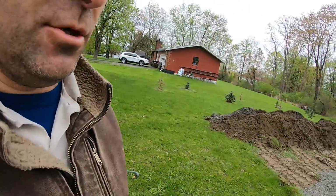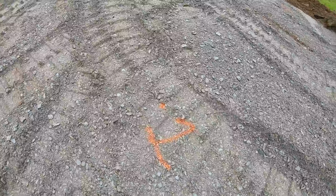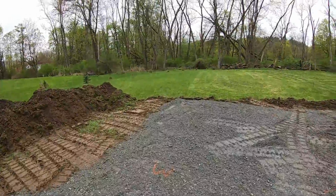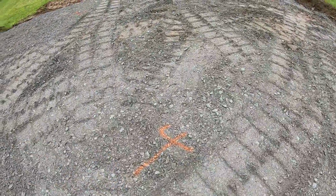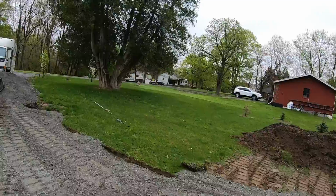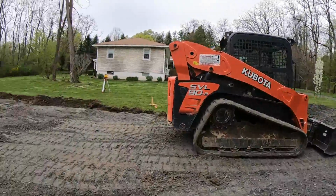All right, not bad for quick tune-up. We're an inch, got to come up an inch right here. The X's over there, the 3 are dead nuts. Got to come up 3 inches, 3 inches, 3 inches. And this is dead nuts there, and 2 inches. So a little bit. Not bad, not bad. Quick tune-up, compact the hell out of that.